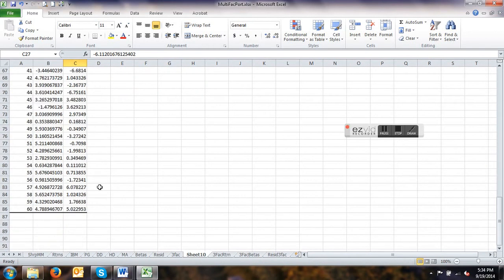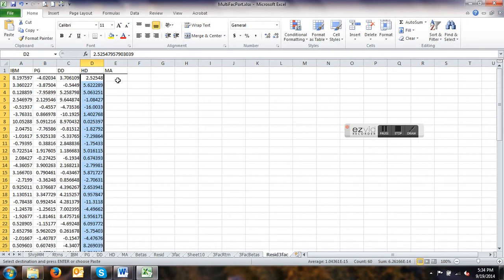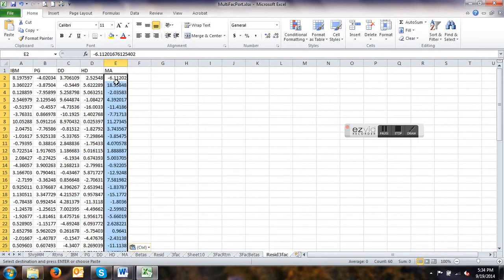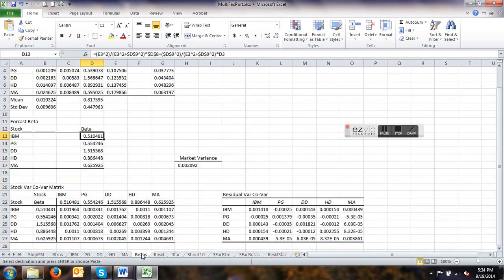And of course, you can always reproduce the regressions that you're interested in. So our residuals, our variance covariance matrix of the residuals, and then we're going to go ahead and generate our actual stock variance covariance matrix.